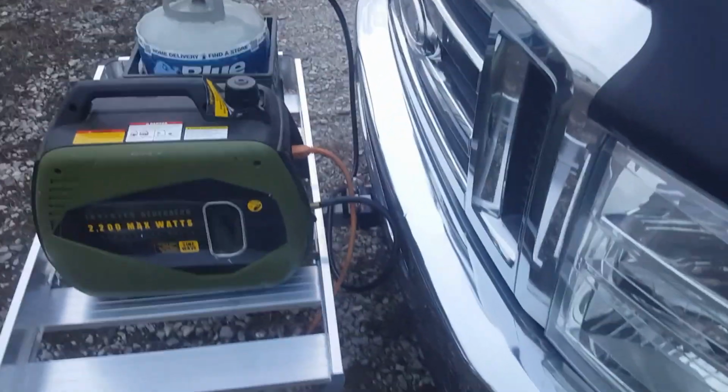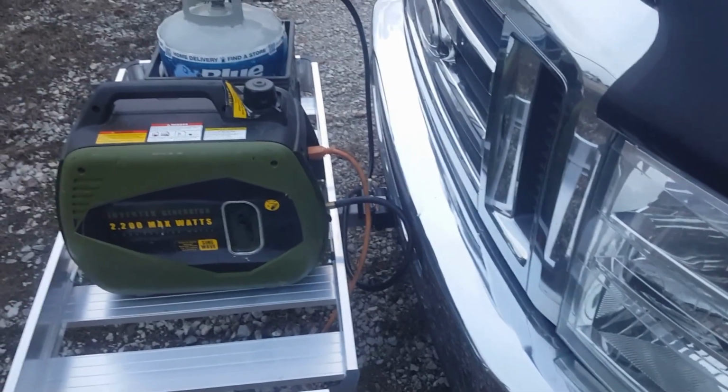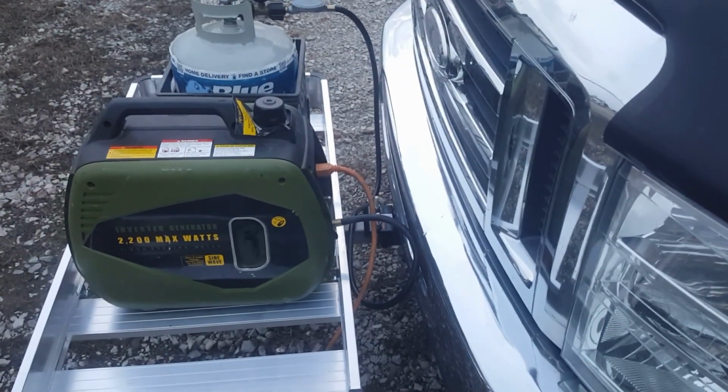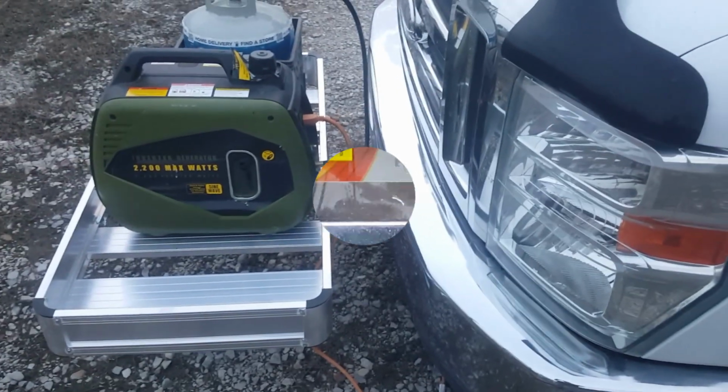Well, it probably took about 10 pulls to get it to fire up. I even had to check the propane tank because I thought maybe I grabbed an empty one. But after a few more pulls, it fired up.